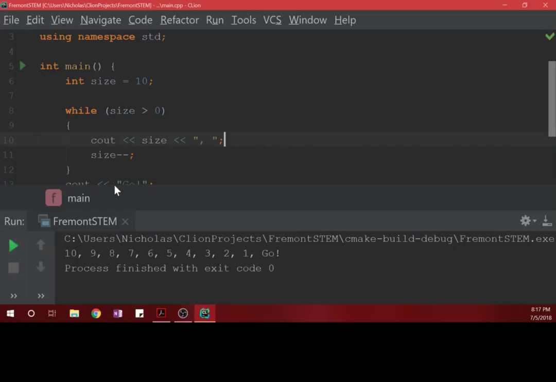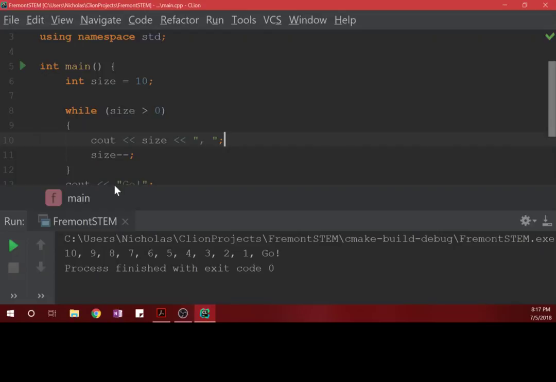Yes. I'm kind of confused about line 10. I don't get what's happening. So I'm printing out whatever integer size is, a comma, and then a space. It's just to make this readable, basically. The way the code actually runs, it'll tack this on to the size, whatever size is, and put this all in the stream, and send it out to your console.